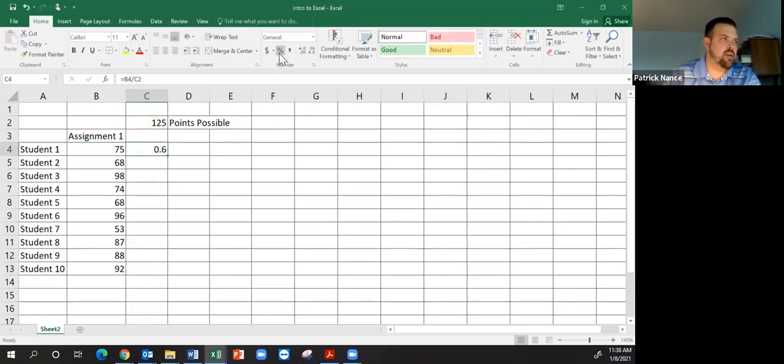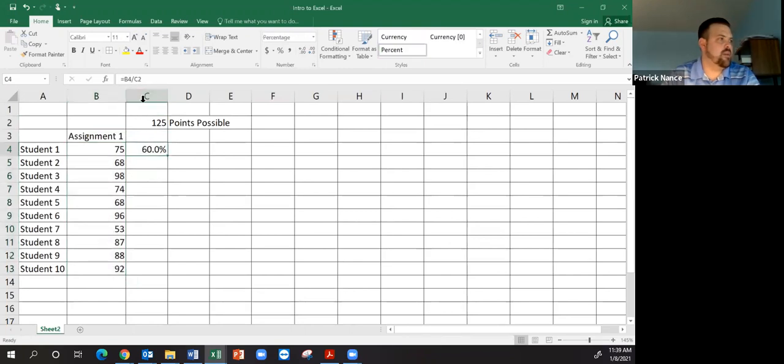This is where you want to use your format bar and go up here and find the percentage. So you can format it to a percentage, and you can increase or decrease your decimal as well if you want to. So now I've got that, but I'm going to have to retype that formula every single time unless I use an absolute reference. What I want to stay solid is the 125. I want all of these to be divided by 125.